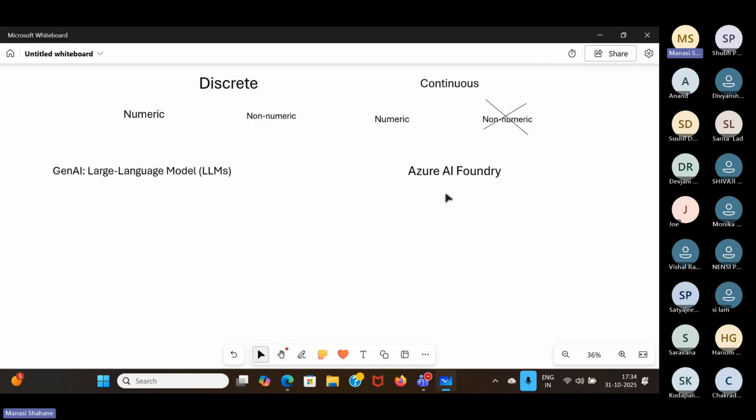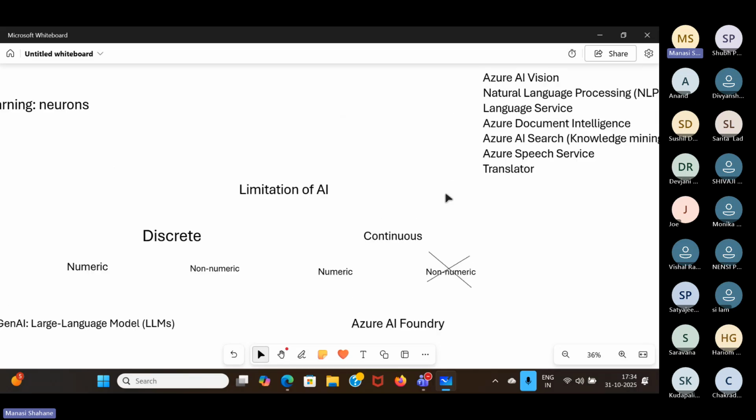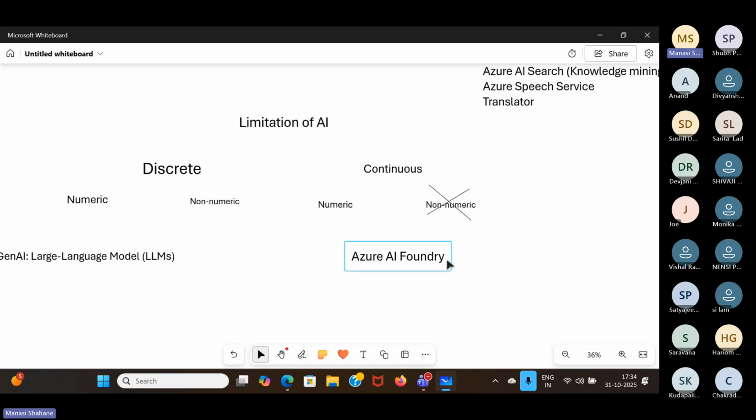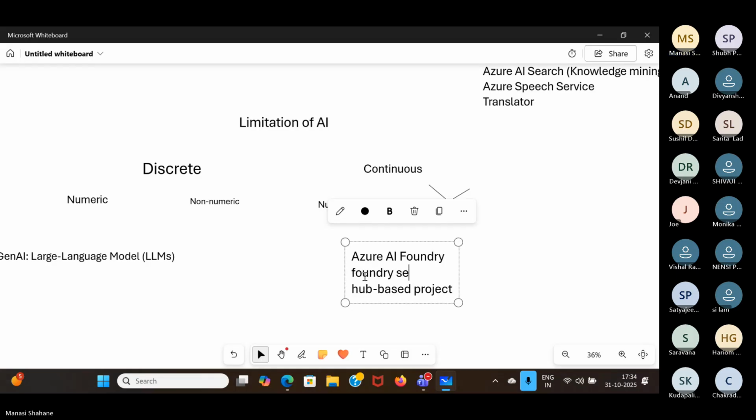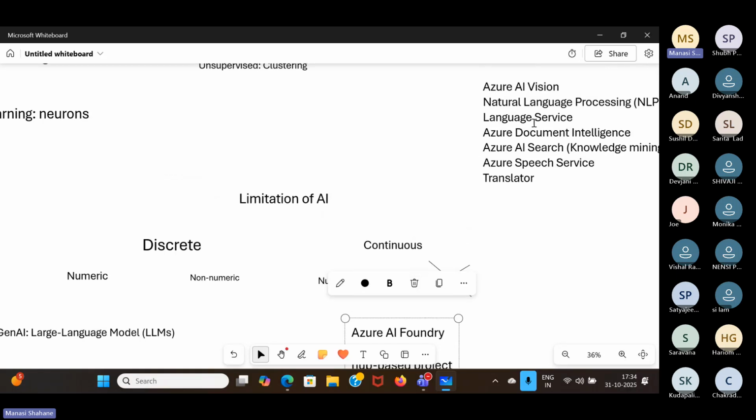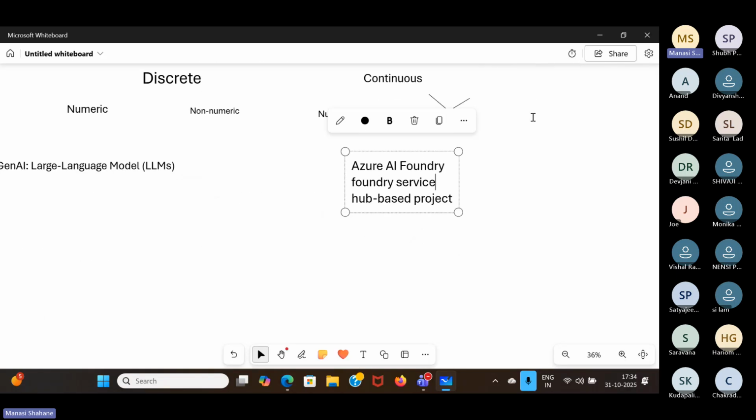So now if I want to use this, let's go ahead and create an Azure AI Foundry. AI Foundry can be done in two ways. Either you just create a Foundry service, or you create a hub-based project. The Foundry service will have all the AI services present, but it will be a little less secure.